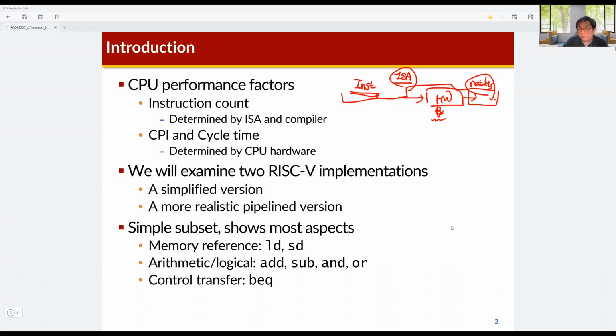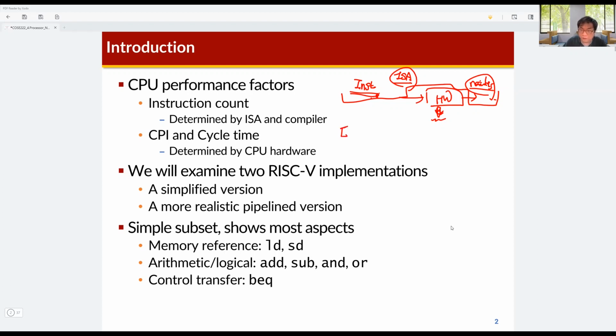So in chapter 1, we learned about the performance of CPUs. Now to compare the performance of two different CPUs, we first need to measure execution time. Right?